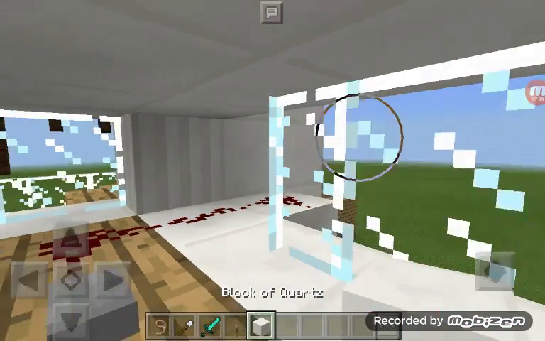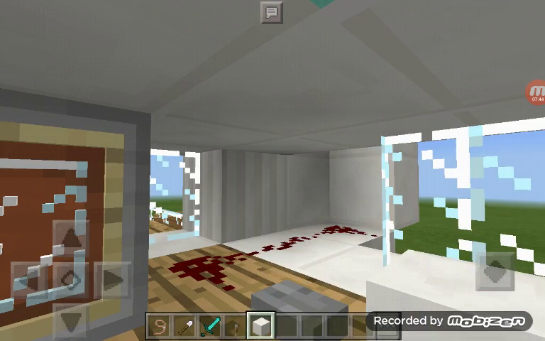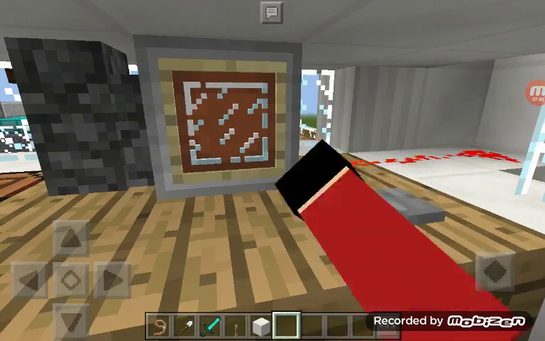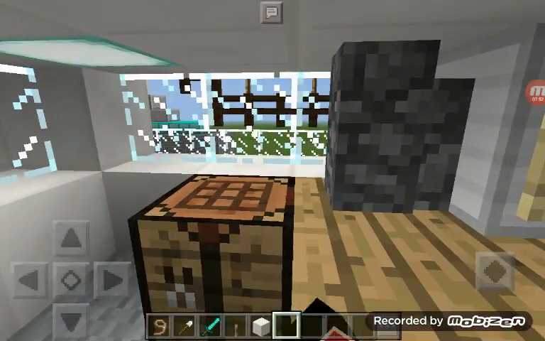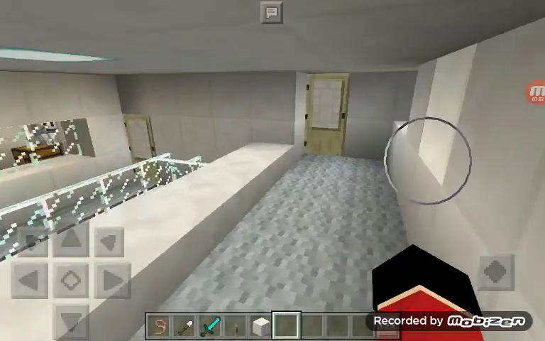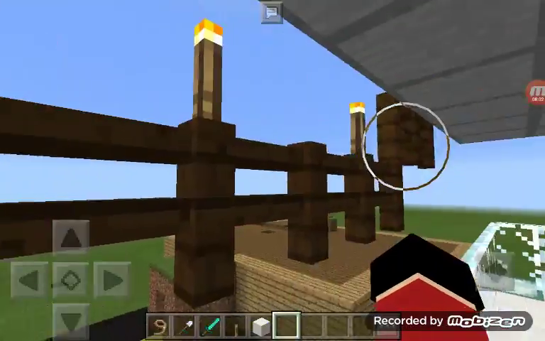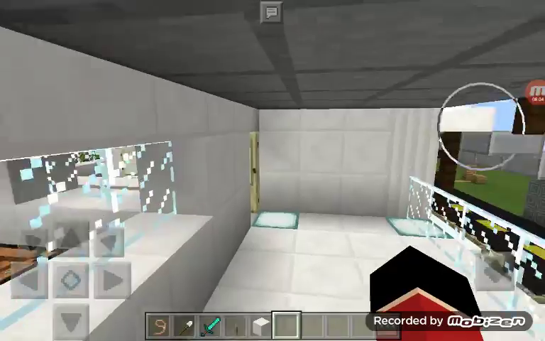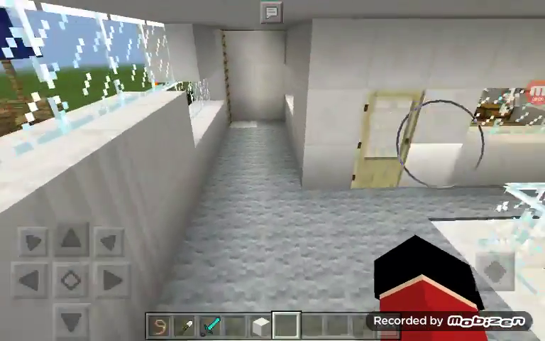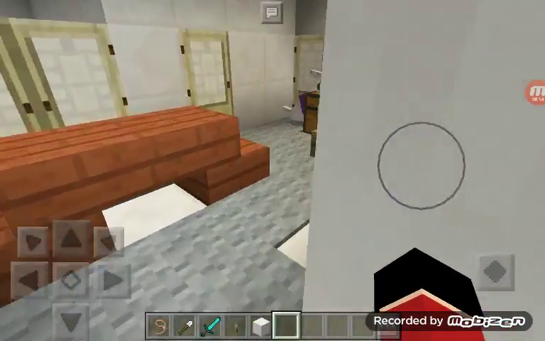Maybe if I could... That seems better. Okay. Computer, computer, computer. And here's a PC. Bookshelves, chest. Here is the porch with Christmas lights and a chair. And then if we go around here, we have the doggy room.